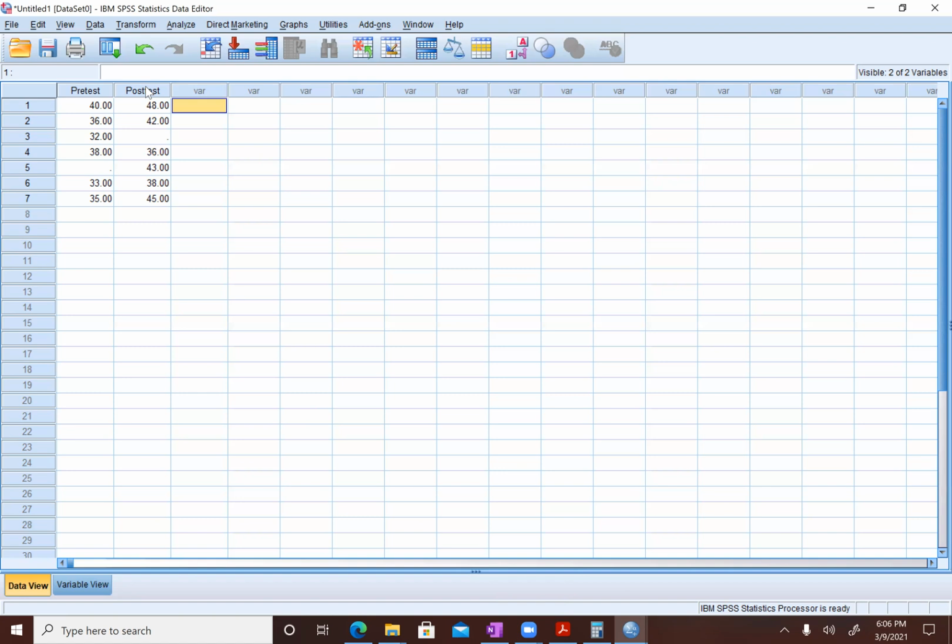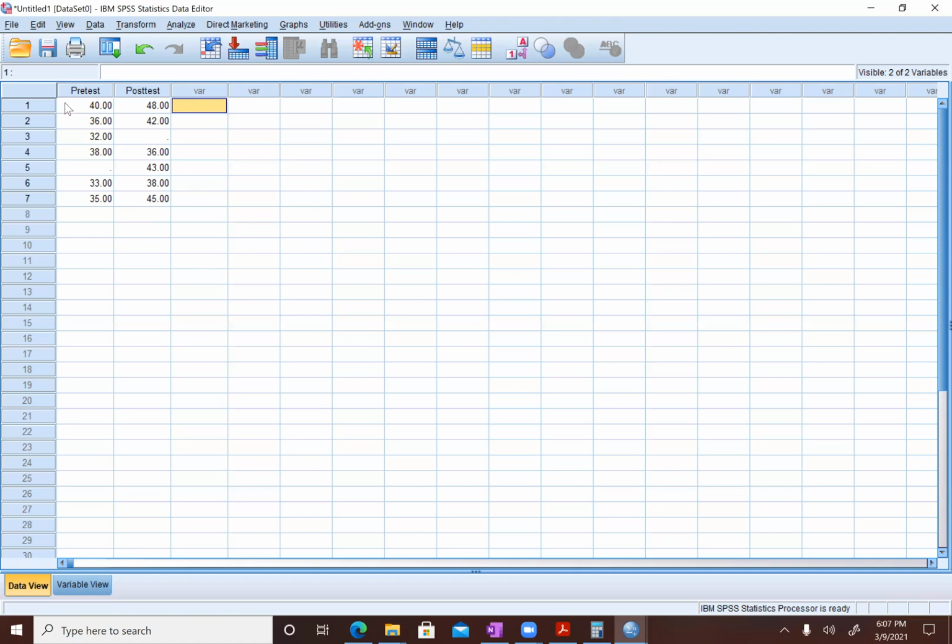So you want to know the difference of this test on a whole population of students, but you have done this experiment only on a finite sample. Here are given the test numbers out of 50 in the pre-test. Student 1 had 40, 2 had 36, 32, 38, and so on. And after giving the course, these were the numbers on the standardized test again.